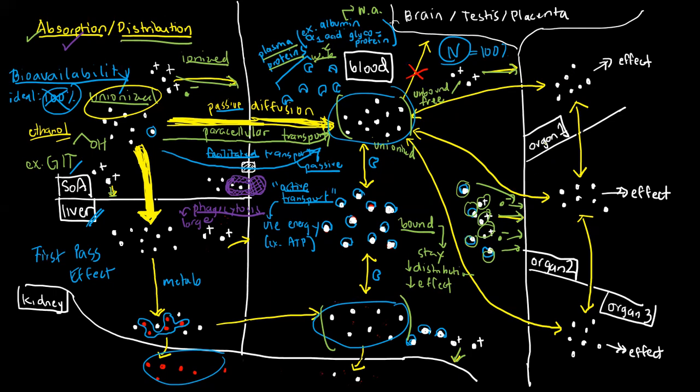Let me say that organ one is our target, where we want to go because that's the diseased organ, and we assume that these drug molecules will give some kind of therapeutic effect. Well congratulations, because if you have free drug and it goes through here via diffusion, or if it's small enough to go through paracellular transport, then we will finally get the effect that we want.